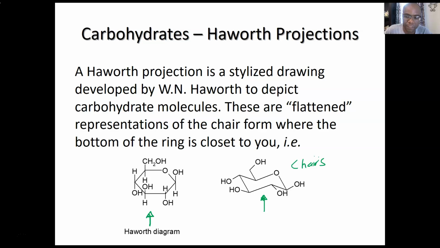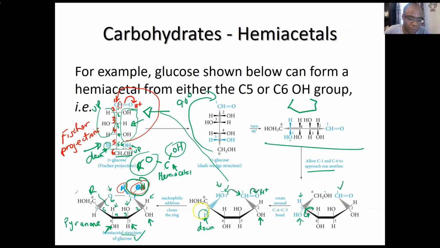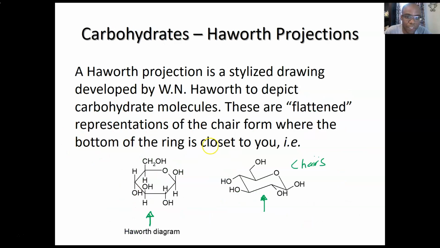So you might end up with anomers. Anomers is just where there's a difference in stereochemistry on one point of the ring. So you see how we attacked here. We attacked the carbonyl. You can attack from the top, which means the OH will be at the bottom, or you can attack from the bottom, which means the OH will be on the top. So you're going to end up either with the OH on top, on the same side as the CH2OH, we call that beta, or you'll end up with the OH at the bottom.